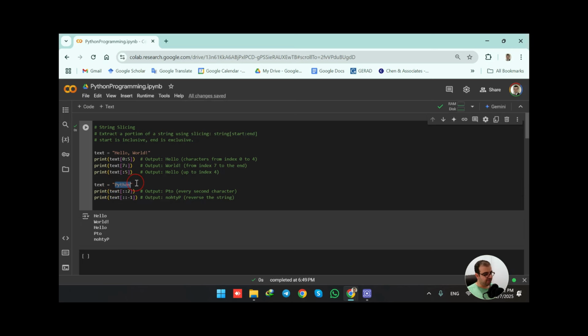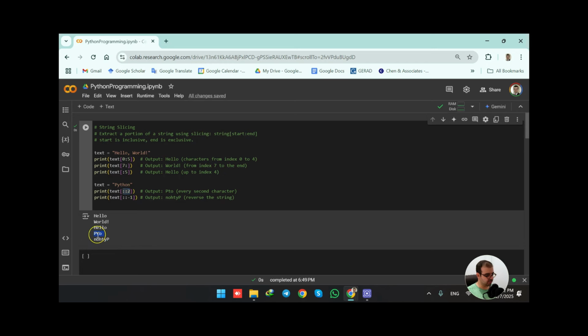We can print this string in the output for every second character. To do that, I use the name of the string, and then in the brackets, we are going to have colon colon 2. It means every second character. If you have colon colon 3, it is going to print every third character.